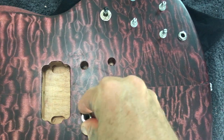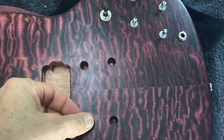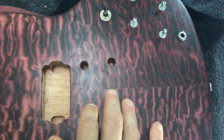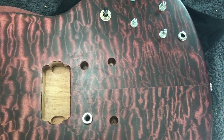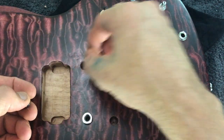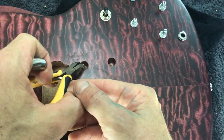So our bushings go in like so. Depending on how much finish or how clogged these holes are on your guitar, you may or may not be able to push them in, otherwise you may need to hit them with a hammer. But obviously have a piece of timber in between or take steps to preserve the finish.